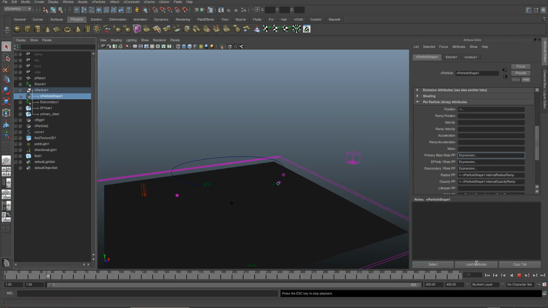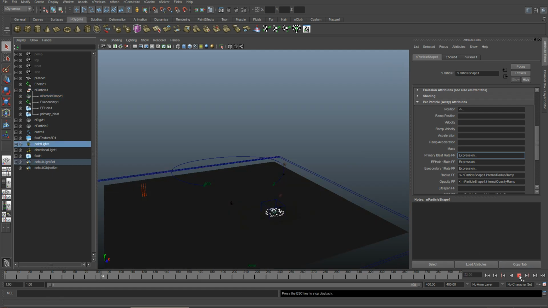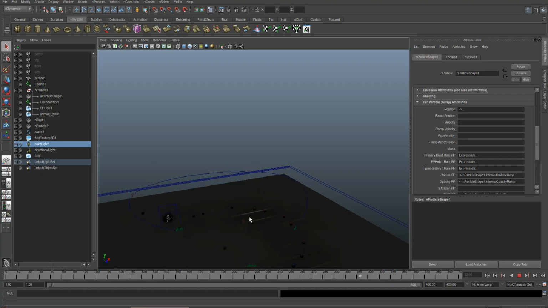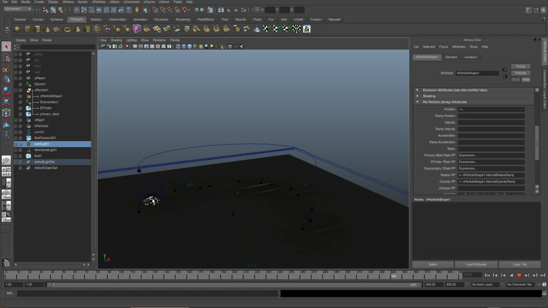So now when we play, you'll see here our particle is born, but it's not emitting any fluid. When it falls to the floor, it emits that one burst of fluid, and you can now also see that our auto-resize container is doing its job. So what we need to do now is take a look at this, because it's not very blast-like, it's just this tiny black poof of smoke.